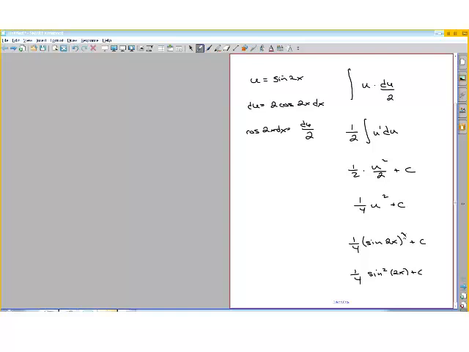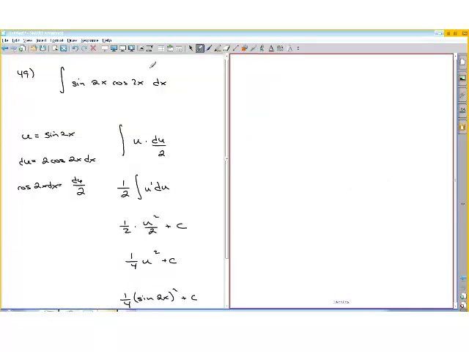You can rewrite this either as the quantity squared, or you can put the square there. It means the same thing. So that's one answer. Now the second answer is, what if I let u equal cosine of 2x? So let's do that. The derivative of the cosine is negative sine. So we get negative, and we have the 2 from the inside, so you get negative 2 sine of 2x. Remember, the argument doesn't change. So we get negative 2 sine of 2x dx.